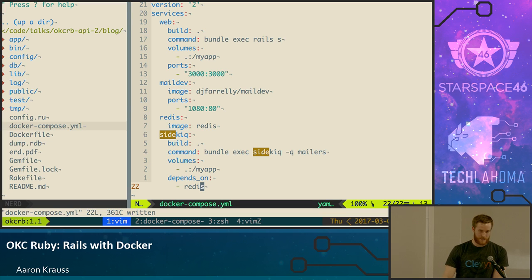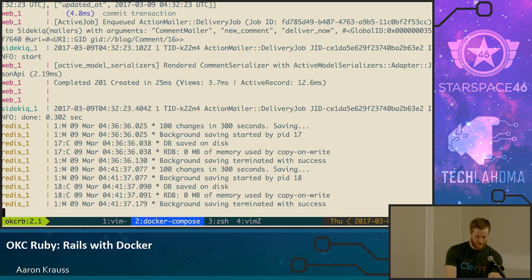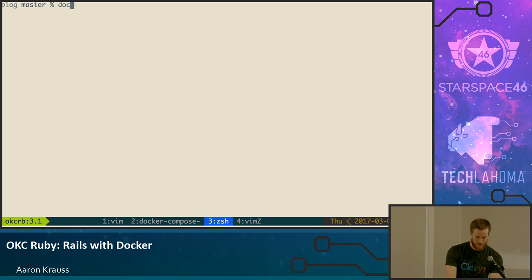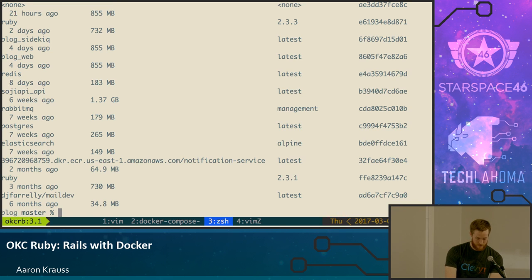I keep talking up how awesome Docker is. We have two Rails apps running right now, and they're on top of the Ruby image. Let's just see how big the Ruby image is. The Ruby image is 730 megabytes because it sits on top of Ubuntu or something. There are other images you can get for Ruby that make it much smaller, but the default one is big. So we've got much more space than we need to allocate for this, and we're doing that twice. So it makes sense to do it on the same container. I just haven't done that.